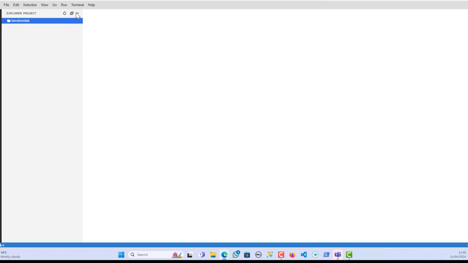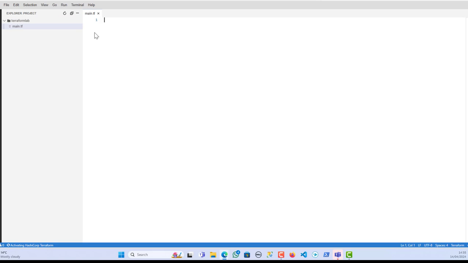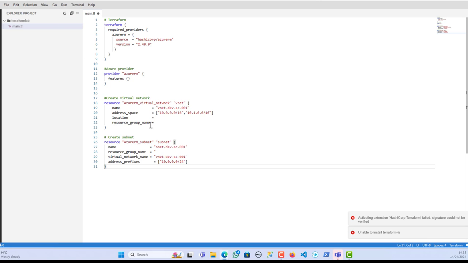For that, let me first create a file, and this is going to be main.tf. We all know the Terraform file ends with the .tf extension. Now let me paste the code. This explains the provider. Here we're going to use the Azure Resource Manager, so that's the reason we are giving Azure as the provider. The second part, the main part, is the virtual network. We are going to create an azurerm_virtual_network with the name VNet. Then I'm giving a name for this VNet, the address space, the location, and the resource group name, which is the resource group I'm going to use for it.